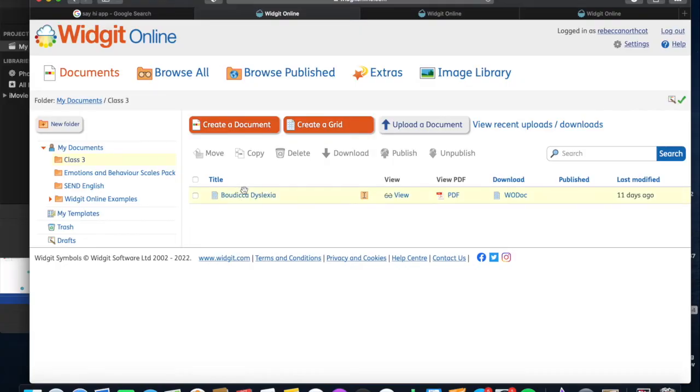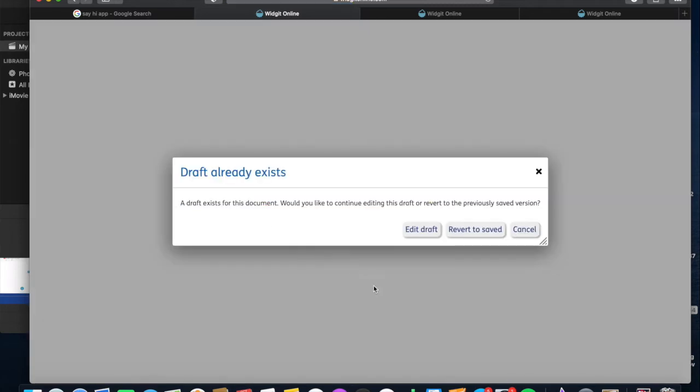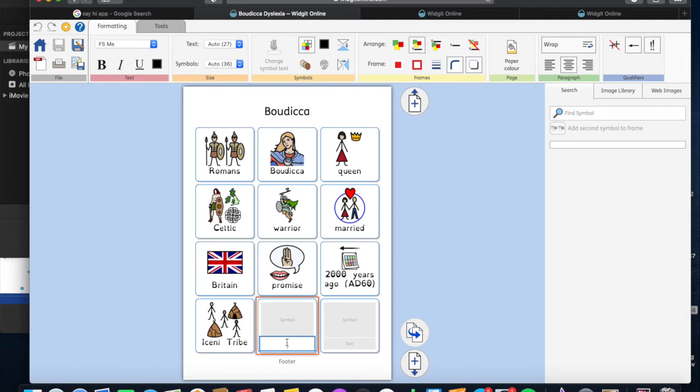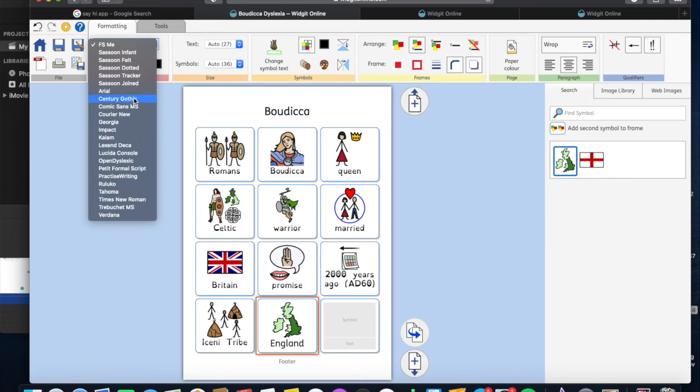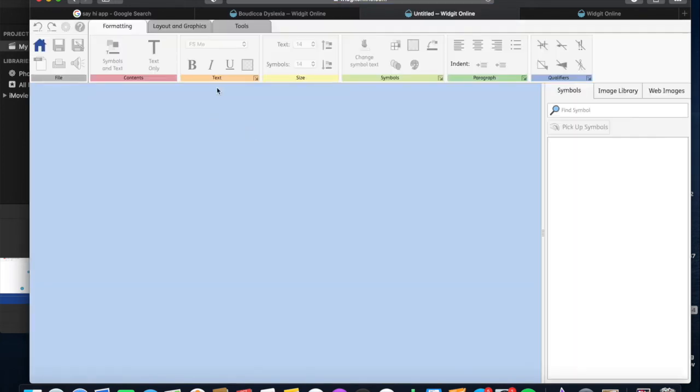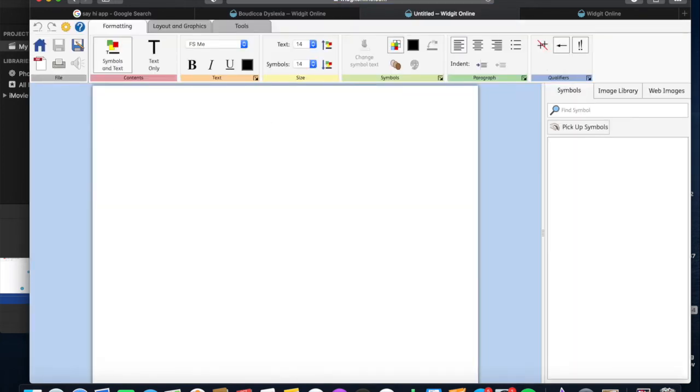Another app that we use, or something else that we use technology-wise, is Widget. Widget is another really simple tool that this time uses symbols to help visualize some of the words. And so we use this not only with our children that are from the Ukraine, but with children that might have dyslexia or find it really hard. And so here I've created a word bank for a piece of work on Boudica, but we can also use it if a child just wants to dictate their work to you, and if they're trying to remember a story.